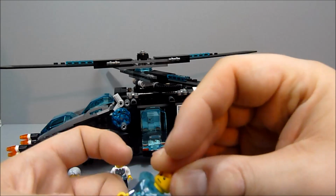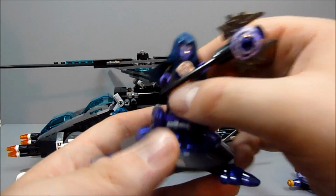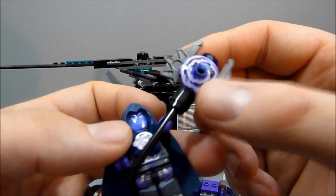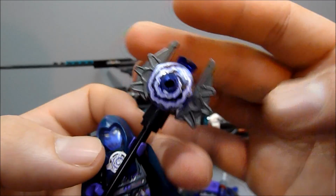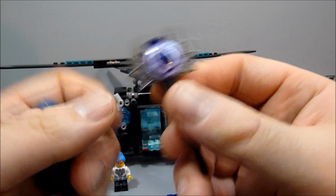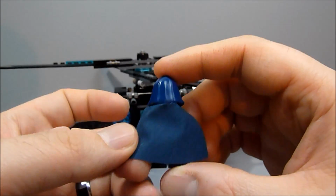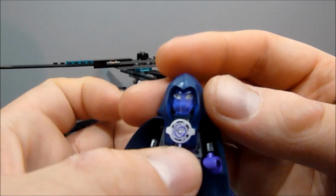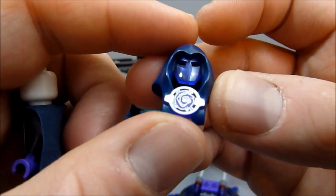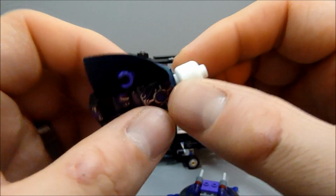And of course, on to the bad guy, the namesake of the set, Antimatter. And here he is, looking real cool. He's got this little platform I'll show off in just a moment, but he's got this little antimatter vortex wand thing. It's got this little piece in the back and the gem on the top, and that's really nice. You get a printed disc, which is always cool. You get a nice dark blue cape with this guy, as well as this dark blue hood with the mask. It's all one piece. I'll show that to you guys. So this is like dark clear purpley blue with the little printing on the front there. Very nice looking. And the head itself is just a white.